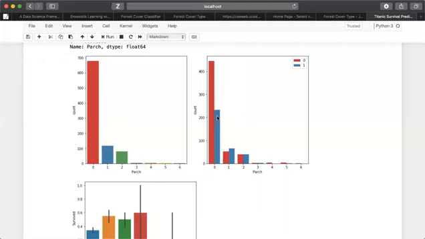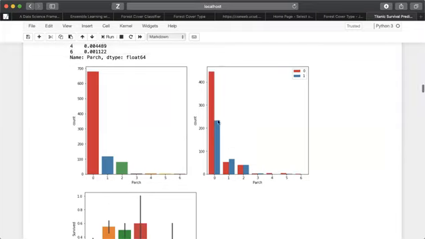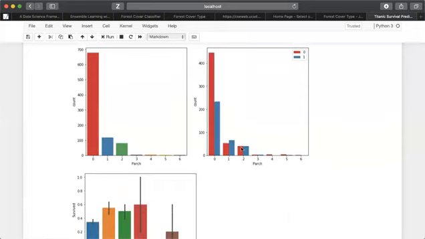So we can make a new column, is alone, because if you're traveling alone, then it has a huge effect on survive or not survive. Similarly, if you have got 1 or 2 sibling support or parch, then your survivability has increased. So we can make a new column by combining the sibling support and parch, like a family. In my case, I have made a new column, family, by combining all this.